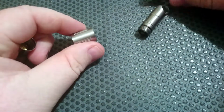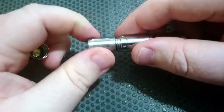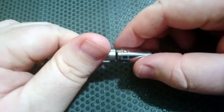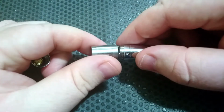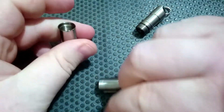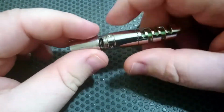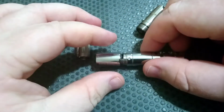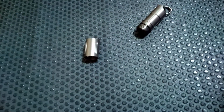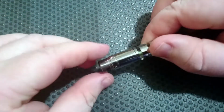Added bonus is if you got an extra long USB cable, you can actually fit the USB cable in while leaving the head tied down on this light. So although it's off there, I can actually fit... Oh, that's the wrong head, that's why it's not working. So that's my bad. So you can actually fit some USB cables in there while leaving the head on. Alright guys, so we will continue taking this apart.